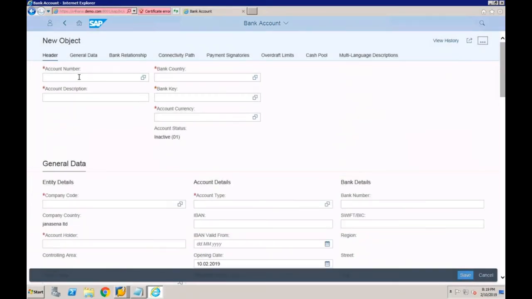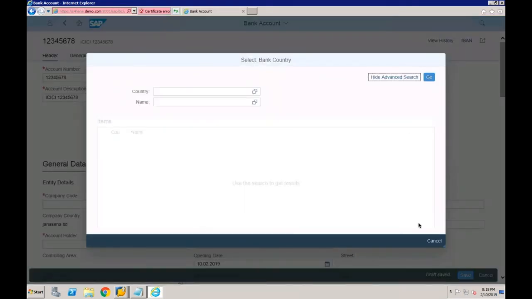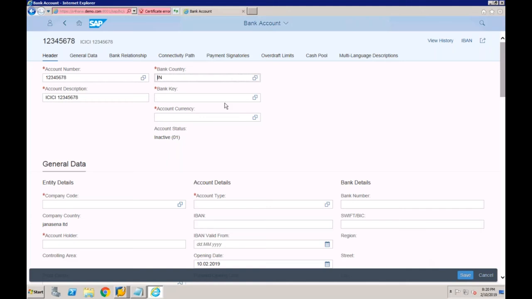Now it is allowing you to enter the account details of the bank. Let's say my account number is 1234567, account ID is ICICI, bank country IN, and bank key ICI.